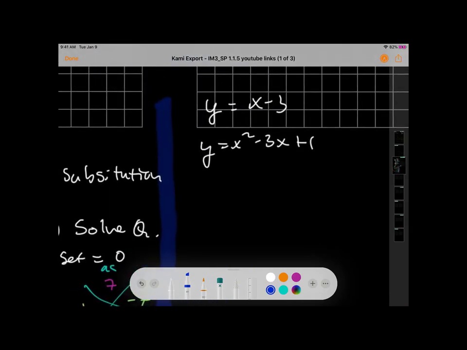Okay, so what can we do? We said we're going to solve these by substitution, okay? So I'm going to use my highlighter. If you have a highlighter, super helpful. Every time we see y, we can write x minus 3. I see y here, and so instead of writing y, we can write what? x, try it again, x minus 3. On the right side, everything just stays the same. So we just did substitution there.